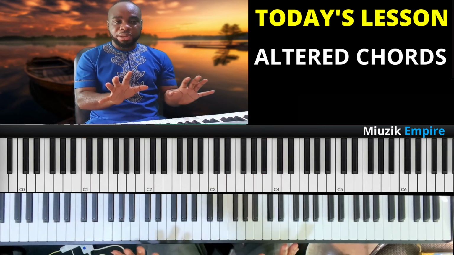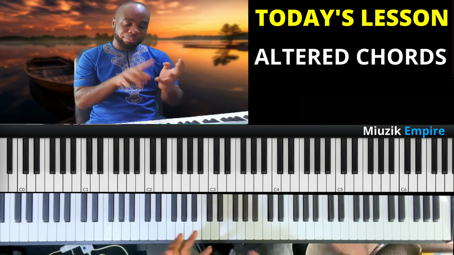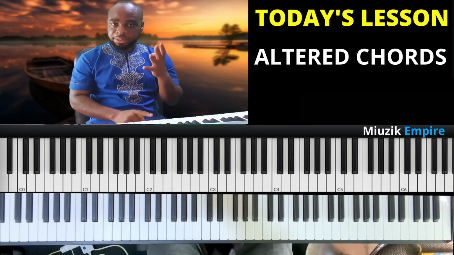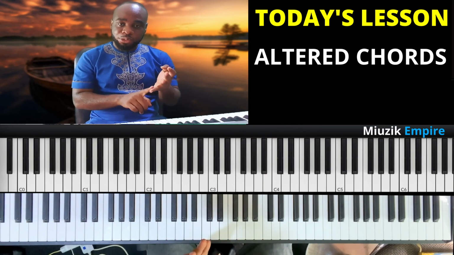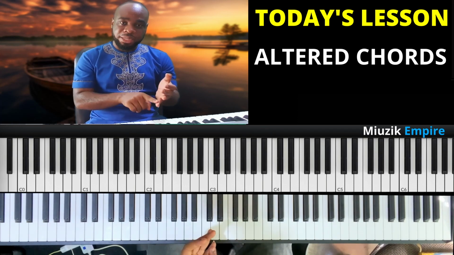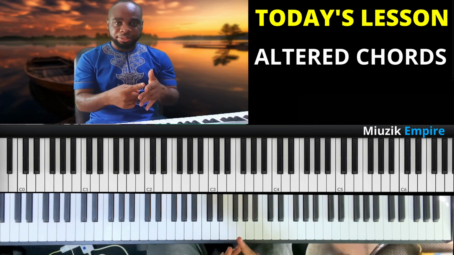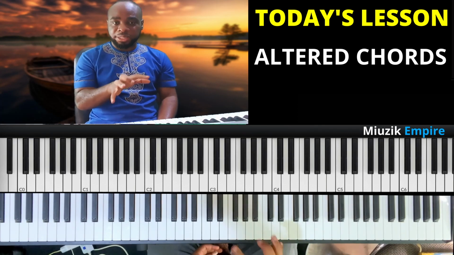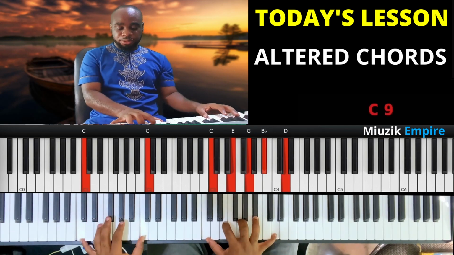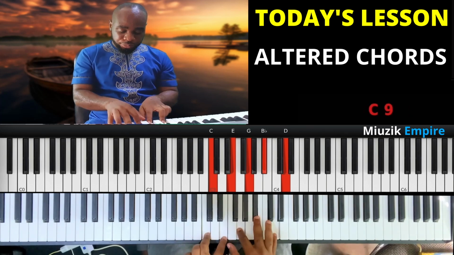Now we know, remember, for the extensions, we always have 4 classes. We have the major, minor, dominant, and then the major minor, for the 7th chords, 9th chords, 11th chords, and 13th chords, right? We have the major, minor, dominant, and then the minor major or major minor. And we are coming to alter these. So now this time we're taking a look at the C dominant 9th chord. Okay, so look at the notes carefully.